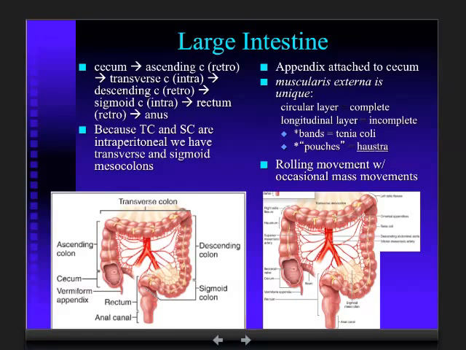All right, we're going to look at the large intestine now, and we'll also say a little bit about the blood vascular system. So, the small intestine, the ileum, ends over here in the lower right quadrant, and it empties through a valve called the ileocecal valve. The ileocecal valve is where the ileum joins into this open sac at the very beginning of the large intestine called the cecum.